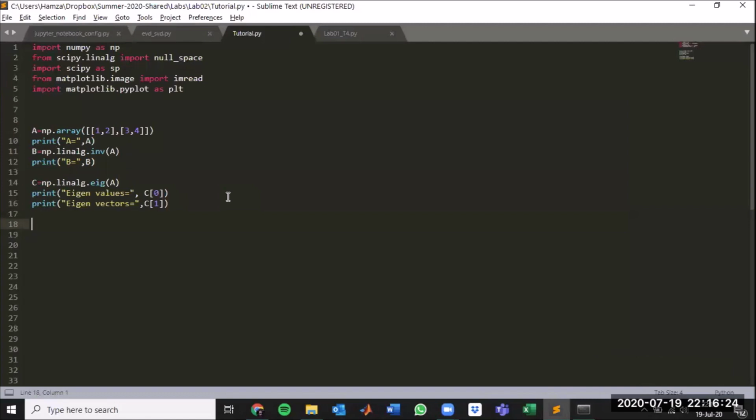You can do that simply: C0 has the eigenvalues now, so we use a function called np.diag. This will make D a diagonal matrix with the values of C0. Let's print that out to see.